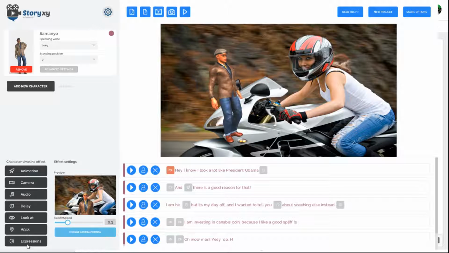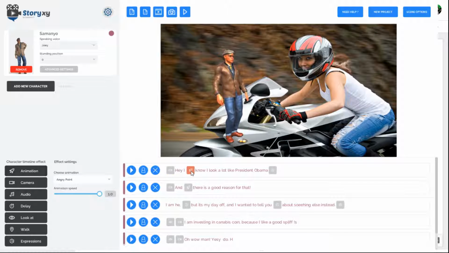So you can do facial expressions, walking, looking at another character, add a delay, add an audio trigger, move the camera, or have the character animation differently. So for this one, I'm going to keep the camera the same, I think, but I'm going to insert the animation here.